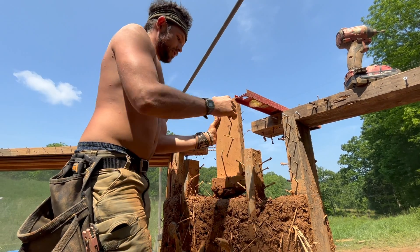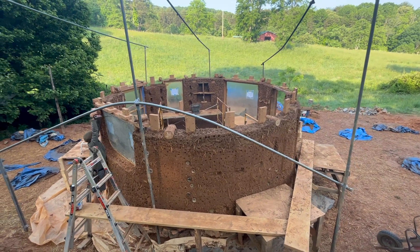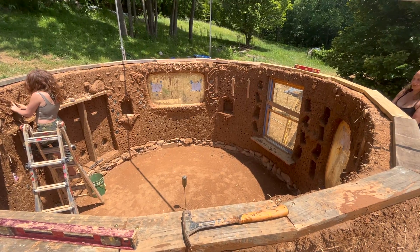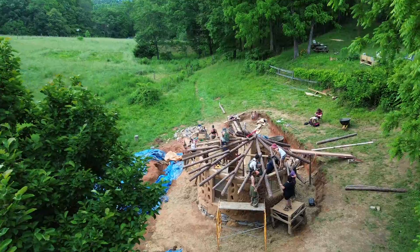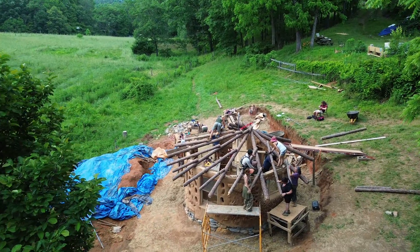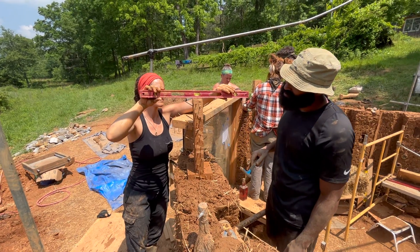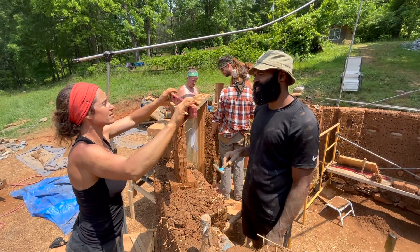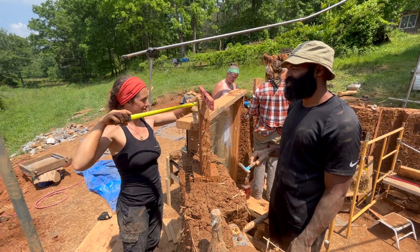As we worked our way up we began embedding roof tees into the very top of the wall. Embedding these every couple of feet would allow us to attach a bond beam to the top of the finished cob wall, and then attach our roof rafters to that — the entire system also adds uplift protection in severe weather. We made sure they were level, and for this building design we wanted 6 inches of cob above all window and door frames, so the tops of the tees were set 6 inches above the window and door frames.